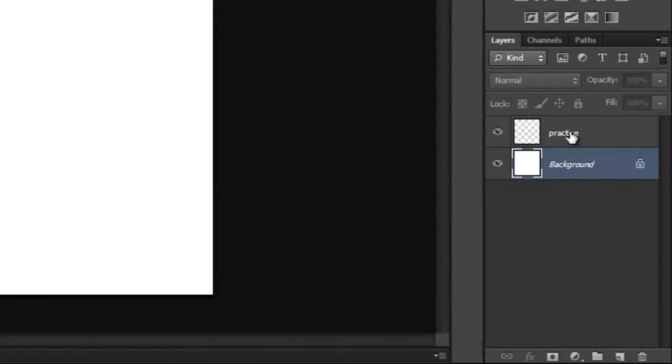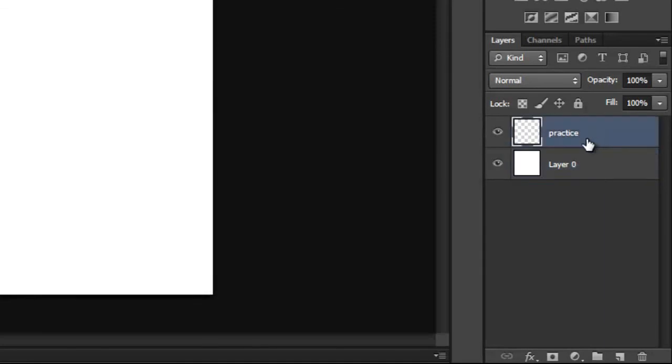So if you want to move a layer below the background layer, click and hold the left mouse button on the lock icon and throw it to the trash can. Now that layer is no longer locked, so you can move our new layer below it as we wish.